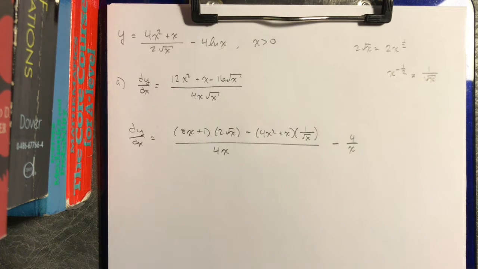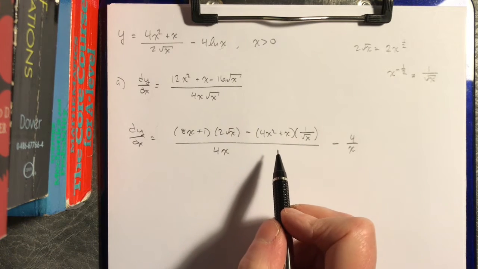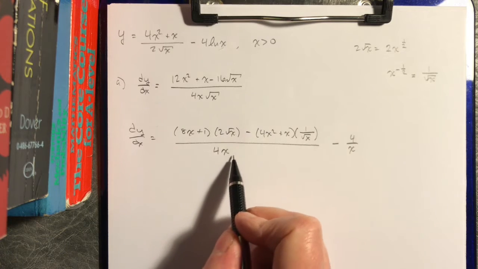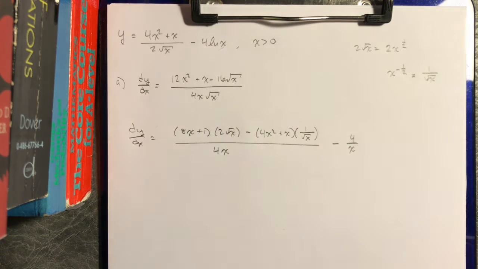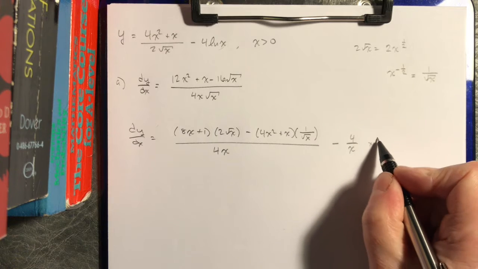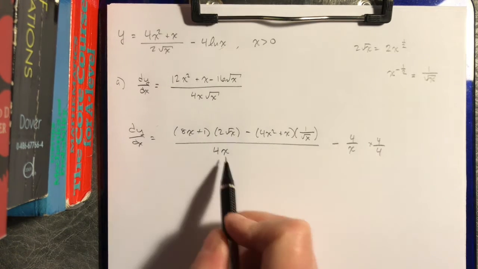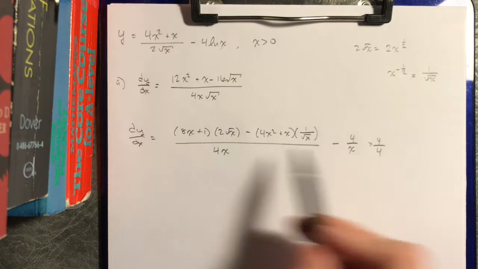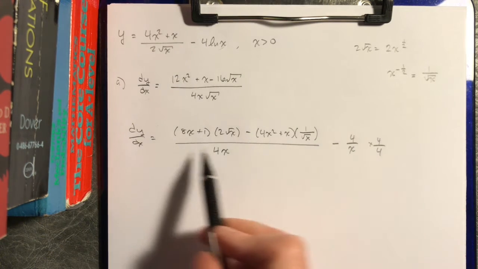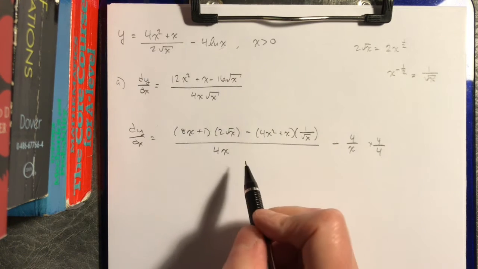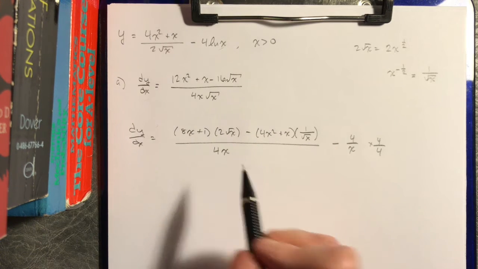Okay, so pause the video if you need to catch up. That's fine. I'm working quickly. Okay, so I've got two separate fractions here, but I see that their denominators are pretty similar. If I multiply him, top and bottom, by 4, then he'll have the same denominator as my first fraction, and I can combine the numerators. So ultimately, I'm going to subtract 16 from the numerator when I combine them.